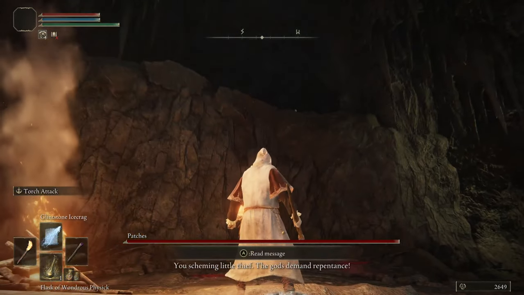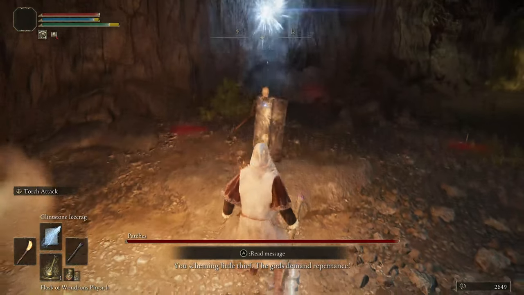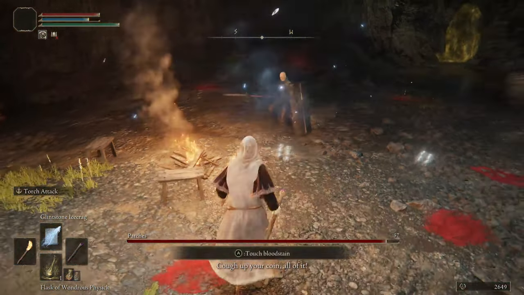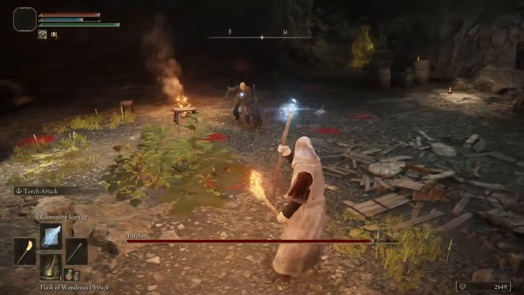Jumps down from up there. There he comes. Actually, the spear, that's what I don't want. I want him to breathe. There we go.